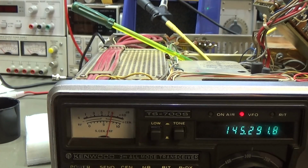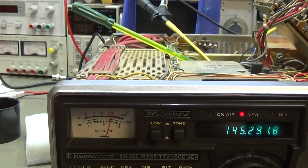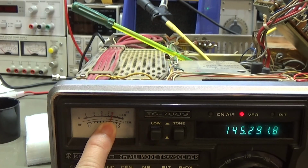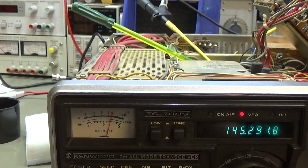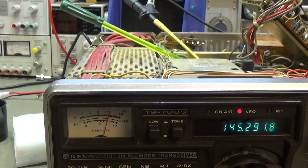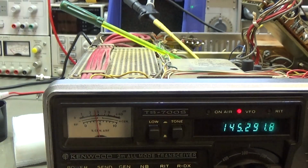Anyways, our generator is now set to minus 87 and our deviation is switched off, so that's the reason why we do not hear a tone. We only see the carrier, and we see that with our potentiometer here on the RX noise blanker unit, we were able to adjust it now to an S9 level. So let me put back here our tone. Now we have back deviation, and let's see what's going on here.